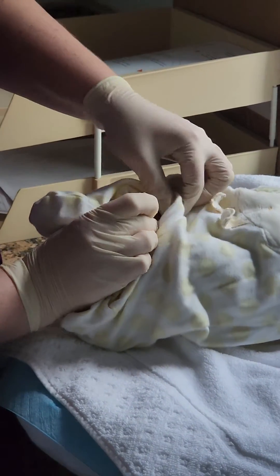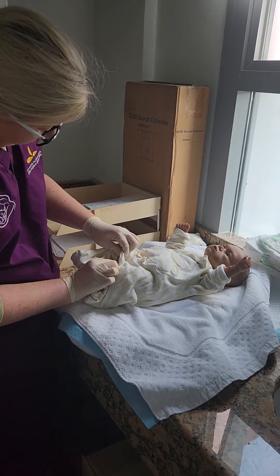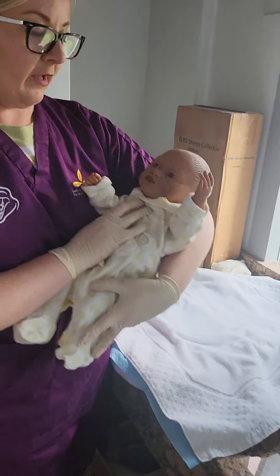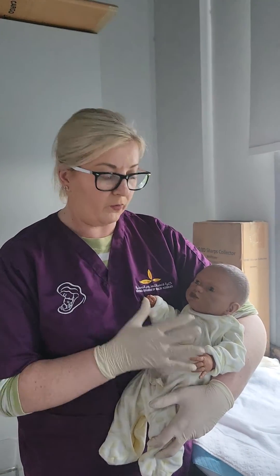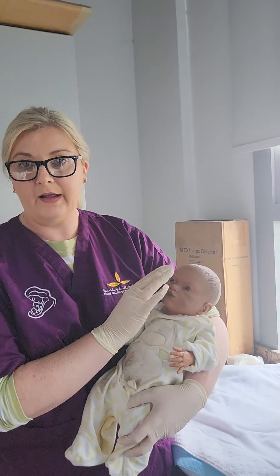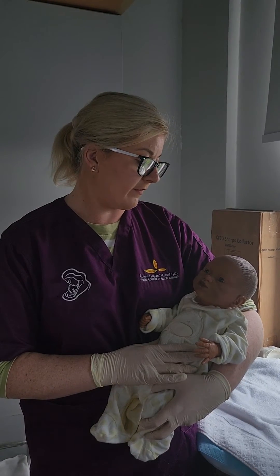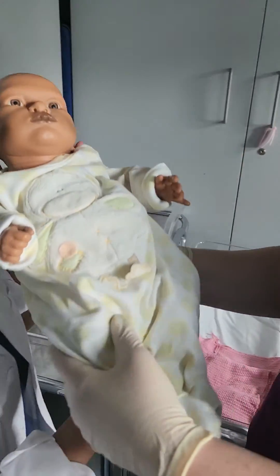We're nearly done. We've checked that the ID is intact because we're still in the hospital, making sure the baby still has all their IDs intact and that the baby is nice and warm. If you've noticed any concerns along the way — maybe the baby has had a vomit, maybe the baby's tone is not good, maybe they're a bit floppy or flaccid, maybe you've noticed something with the cord or the eyes looking infected — anything you see during the baby bath, you need to note and inform a doctor. It's a great time for observation to really see the baby and how they interact. Document everything and refer if necessary. That's my baby bath demonstration — thank you very much.